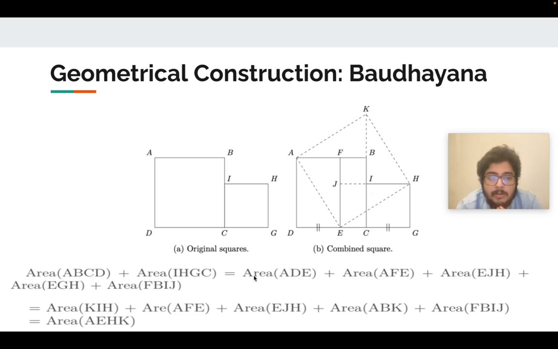And we had already proved here that the sum of areas of ABCD and IHGC is equal to the area of this square. And the area of this square is equal to AE square. So we have just basically proved that AD square plus DE square is equal to AE square, which is the Pythagoras theorem in this right angle triangle. AD square plus DE square is equal to AE square. And because these two areas can be anything, any arbitrary squares, hence this is a general proof for the Pythagoras theorem. In any case, it is valid, right?